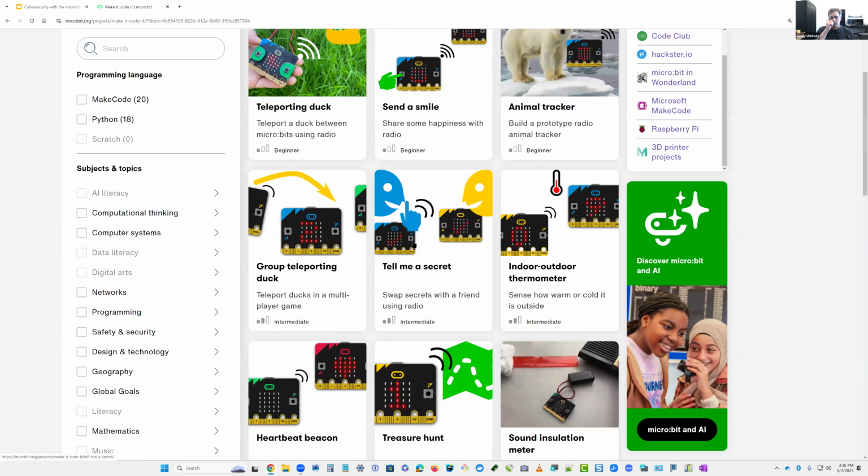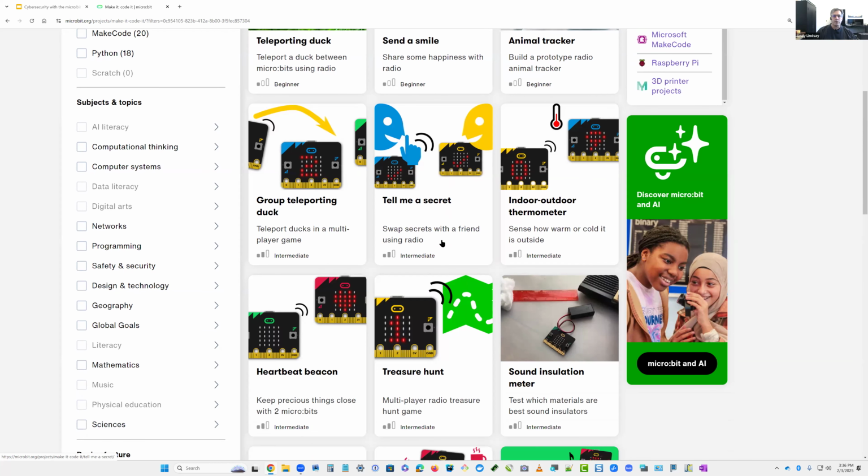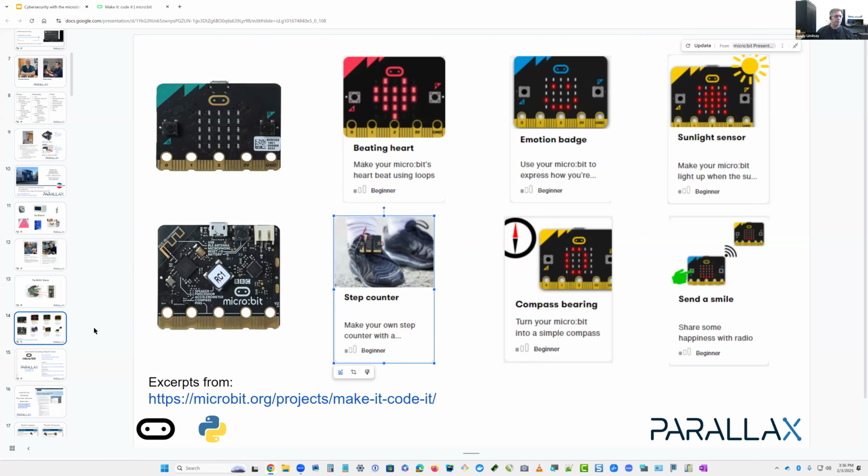For example, Tell Me a Secret is one where instead of just pressing the button to see a particular image displayed, when the student presses the button, yes, it will display an image, but it will also broadcast that image, and anybody else in the same group or channel in the program settings will be able to see that image. And that takes us towards the cybersecurity part, because there can be unauthorized access to and control of the channel. And how do you deal with malicious actors on a network? Much more on that to come.